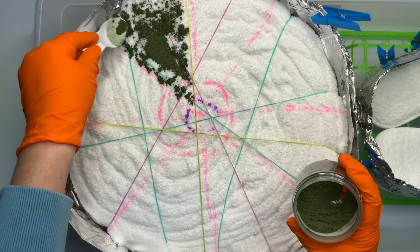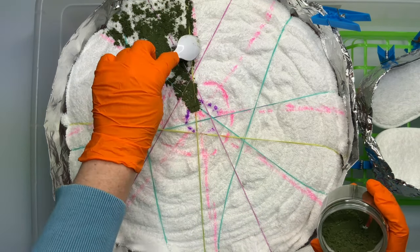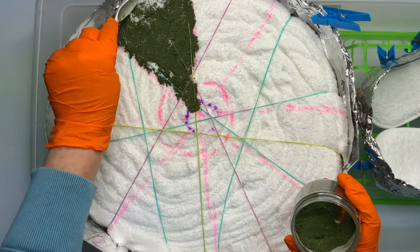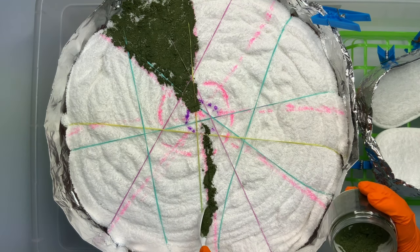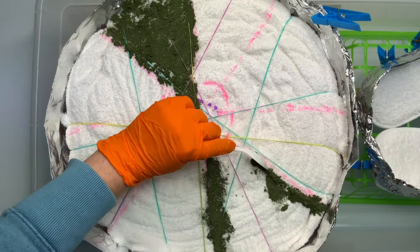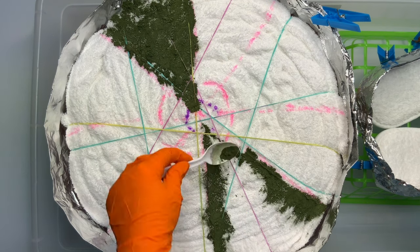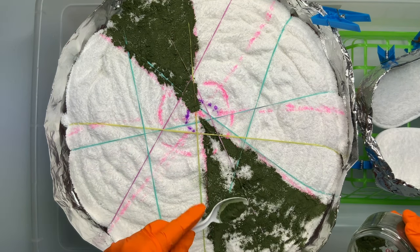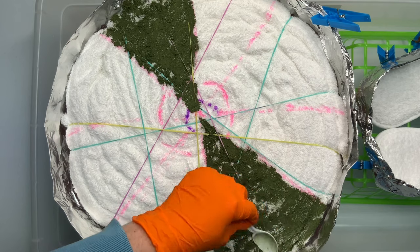I'm using the little rack basket thingies from the dollar store and I created a tinfoil ice barrier. All of my other cake molds were in use, but if you have cake molds you can use those too. Now I'm just going to add the dye in the pieces of the pie. For this project I chose colors that I like — this is my first bathrobe and I don't know how it's going to turn out. So I figured if I use colors I like and it's a disaster, well, it doesn't matter because I'll wear it.